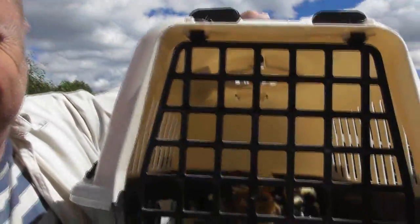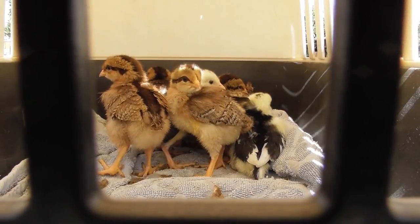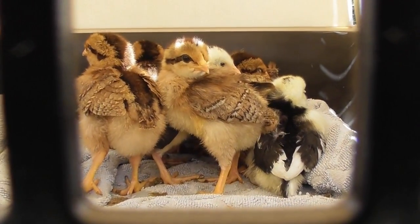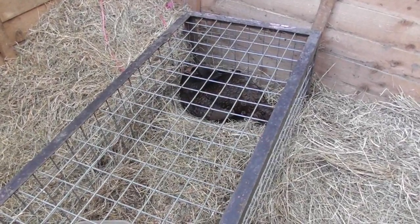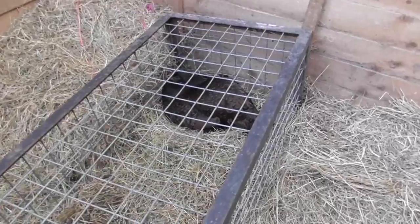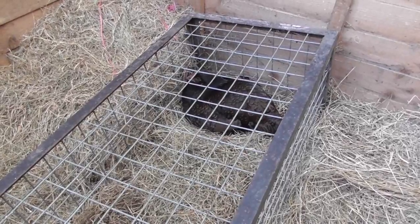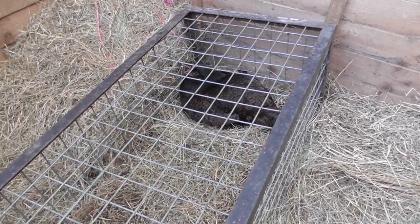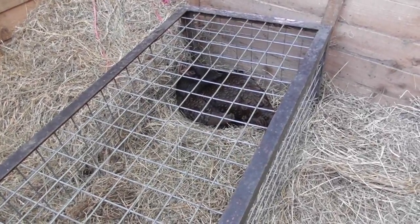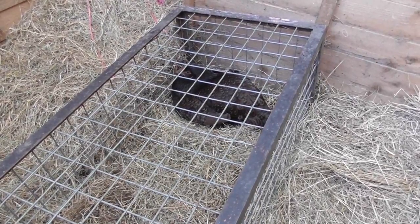We're now back from Durham Hens and we have with us nine chicks. This is the reason why we have bought extra chicks today, because we have a hen in the goat house here, under this cage, who has been sitting on eggs for three weeks. One of them hatched through the night, so we're not sure whether her other two eggs have hatched, or whether they will actually ever hatch, but we're going to move her with her chick and her two eggs to the chick house.